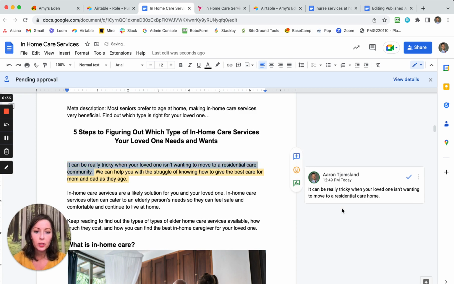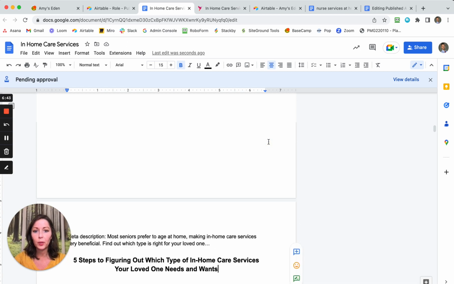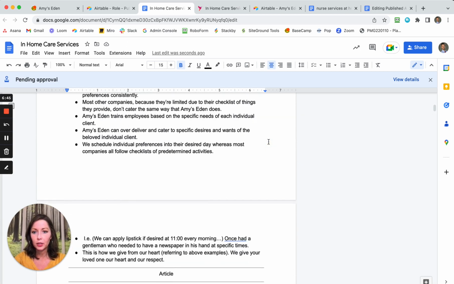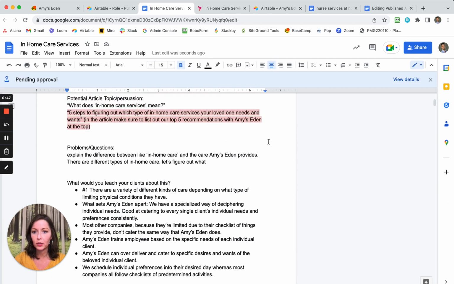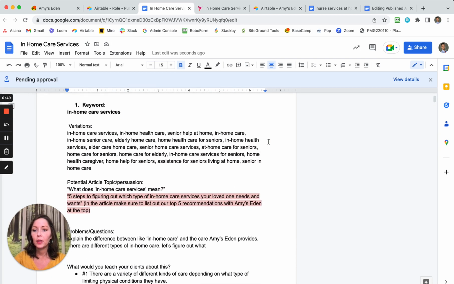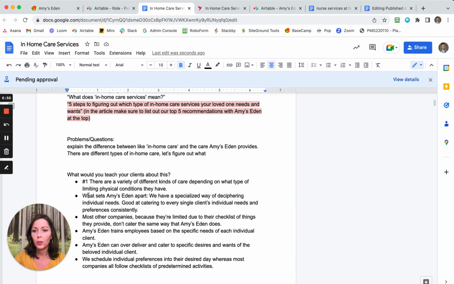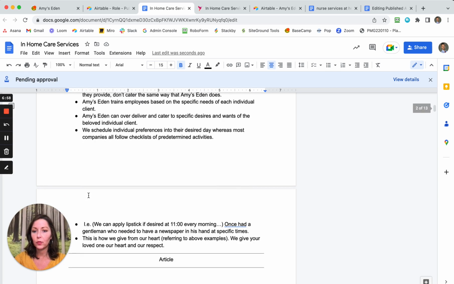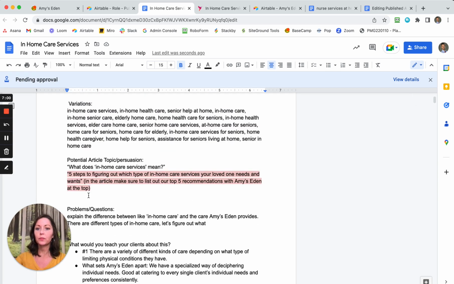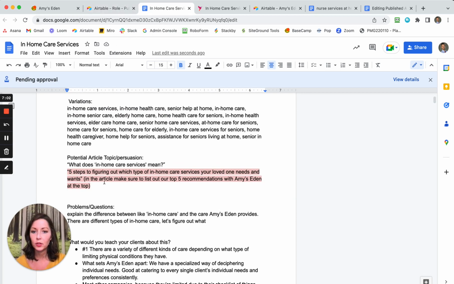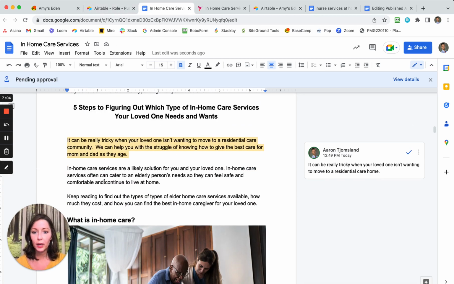The reason that we don't want you to change things directly on the article is because when you look up above here, there's a lot of scaffolding. There's stuff that goes into these articles that really helps with ranking. We have all these keyword variations, and we have the voice that goes into this. So we want you to be really sensitive to not change directly, but to always hit the plus button.